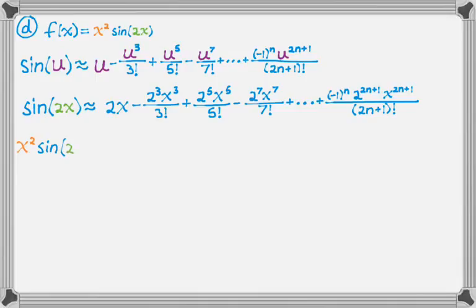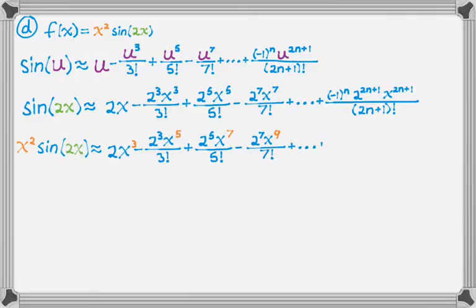So on the left-hand side, I get the function that I was supposed to write a series for. And here, let's multiply by x squared. That's going to make everything have 2 more in its exponent for x. So I end up with x to the 5th over 3 factorial, and then x to the 7th over 5 factorial, x to the 9th over 7 factorial. And then when we get to the general term, we do basically the same thing. I'm just going to add 2 to the exponent of only x. So instead of having 2n plus 1, I have 2n plus 3.